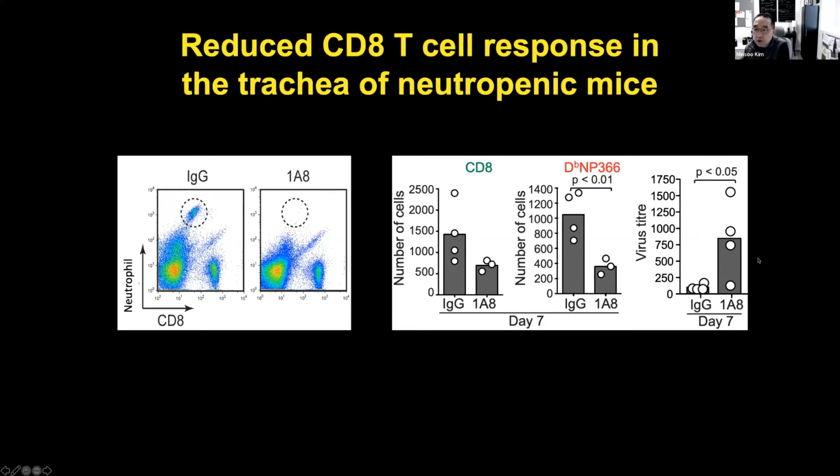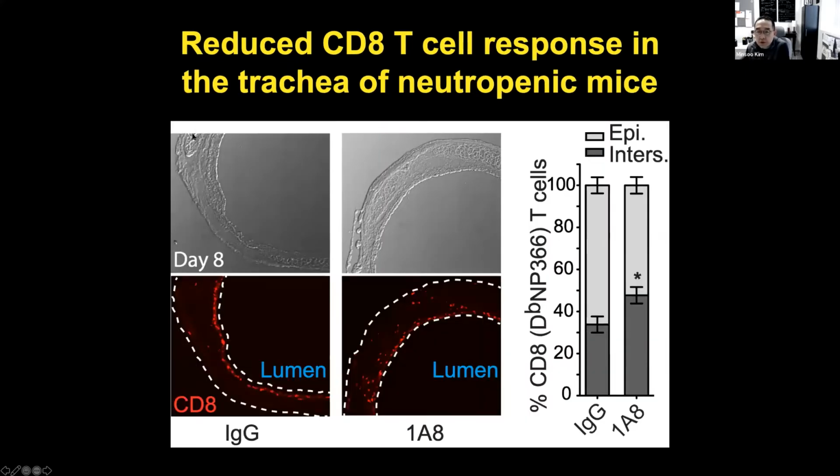But it was not only the number we got. So this is mouse influenza infected trachea sections here. In the normal case, a lot of CD8 T cells come, but they come directly to these infected epithelium, and they are obviously doing their effector functions. But if you deplete neutrophils and then infect mice, a small number of CD8 T cells can still come, but their location was nearly completely disorganized. They just couldn't get to their target location.